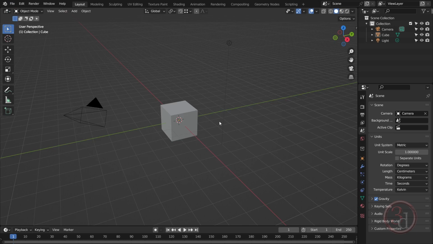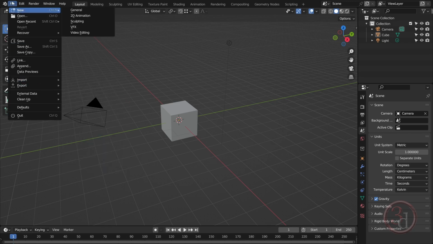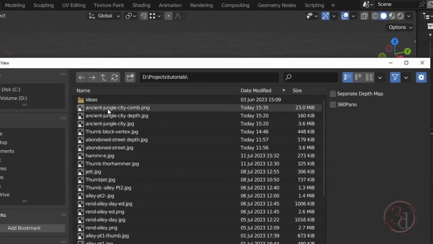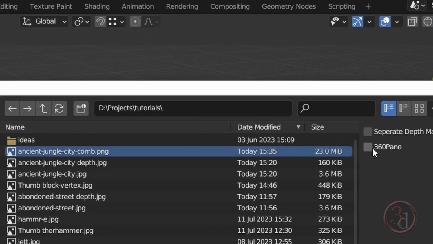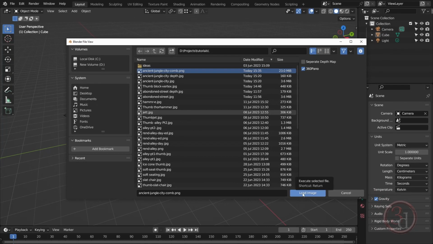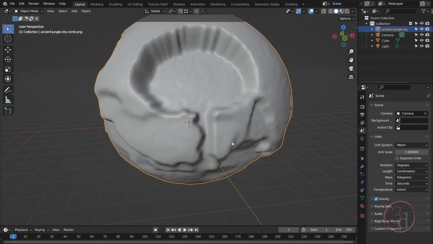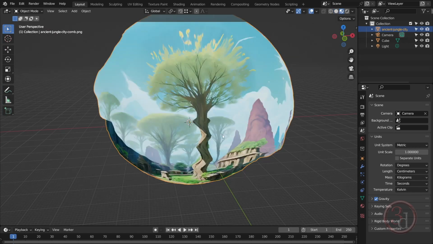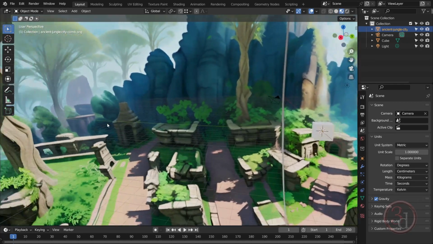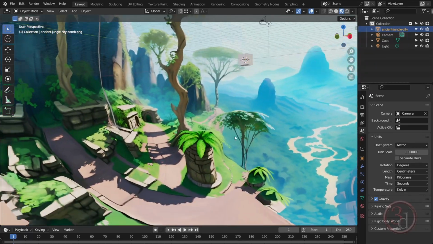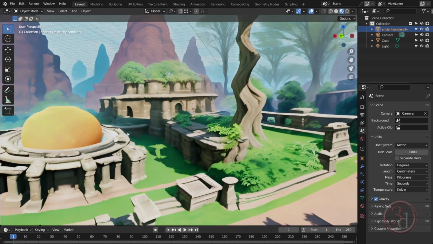And now let's take a look at another option. So go to file, import, click on import depth map. So click on the image and then you can also select the option 360 panorama. So click on it and it will generate a sphere map. Okay, so you can turn on the material preview, and you can just move around in your 3D space with some depth effect. Okay, so I hope this was useful to you.